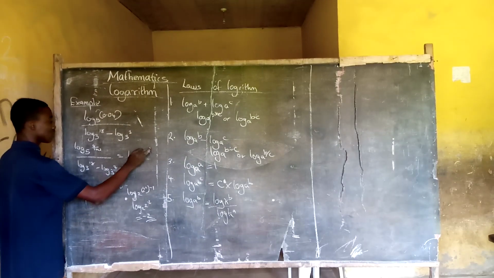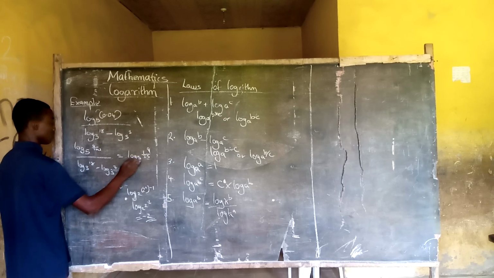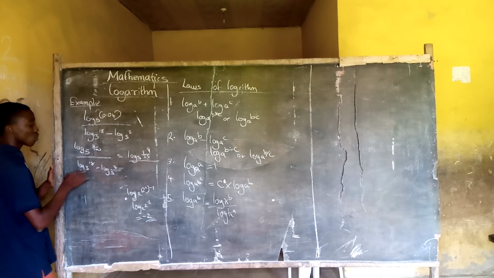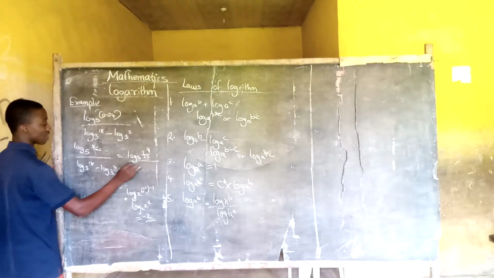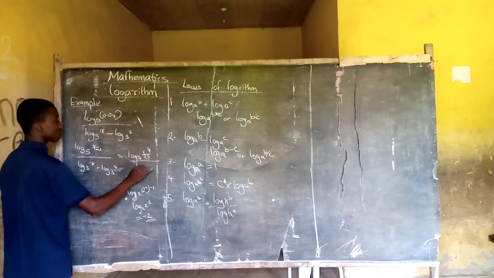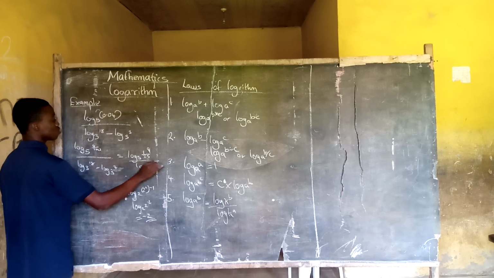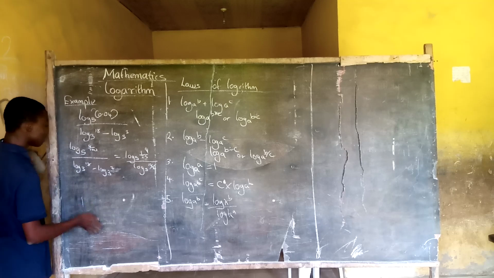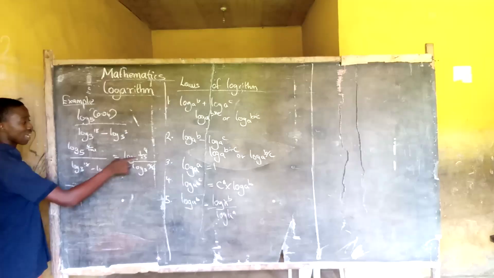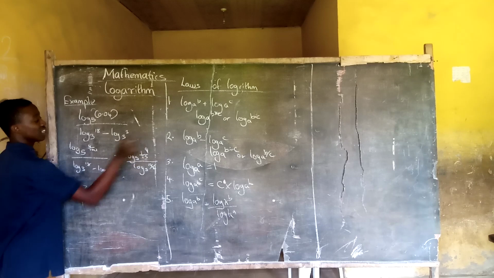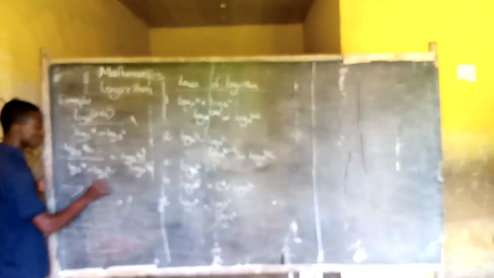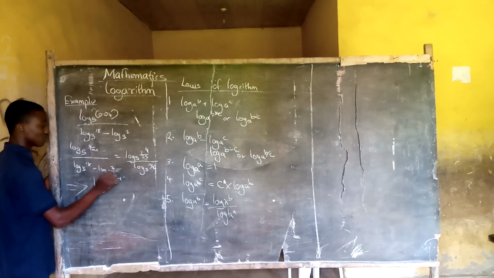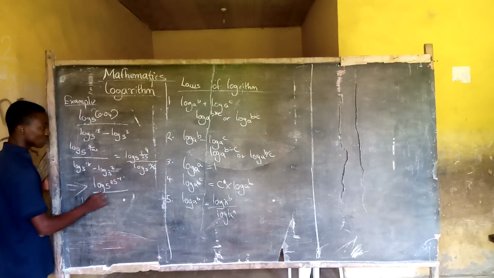Okay, you see that you're going to have 1 over 25 all upon, I can take one base and divide the powers, because log to base 3 to the power of 18 all over 2. Now this implies that I can rewrite this one as 25 to the power of negative 1, like I did in the previous question. Then this is going to be log to base 5 to the power of 25 to the power of negative 1, all upon log to base 3 to the power of 9.